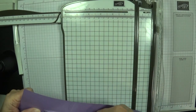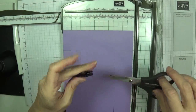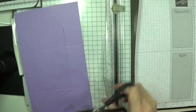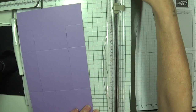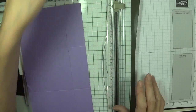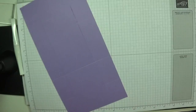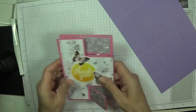It's my fault. Because I do it on the Stampin' Up trimmer, this track, if you notice, it moves up and down. Watch. And by a fraction, or you can put your card right out. So, right, let's fold this now. Let's see if we've got it right. Knowing my luck, no. So, I'm just going to pull this out again.